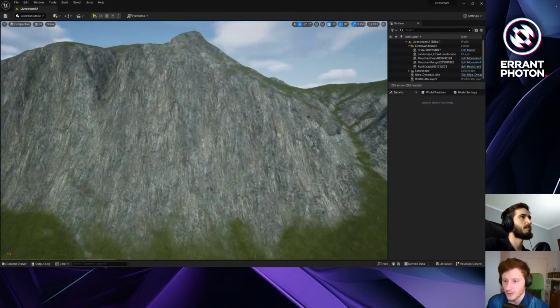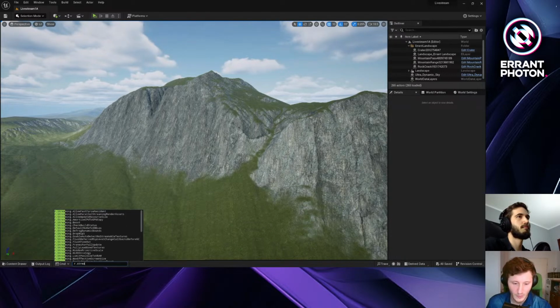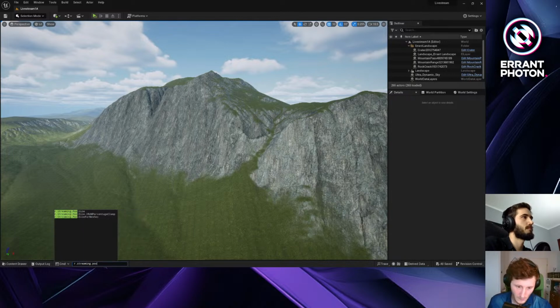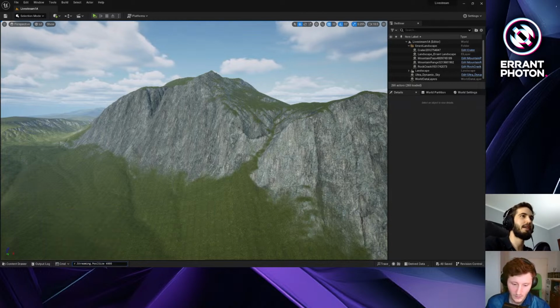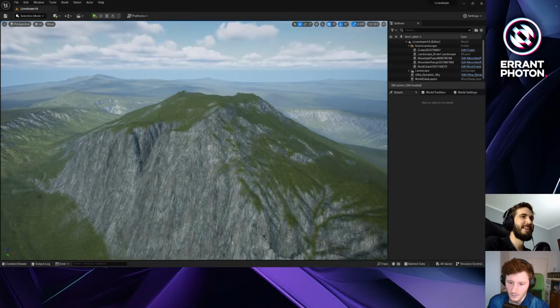Yes, and also if you get blurry textures, it's worth noting that sometimes you need to increase the streaming pool. I think it was streaming pool. Yeah, the default streaming pool size is, I think, 1 gigabyte, which is kind of small for working with an 8x8 kilometer landscape loaded.